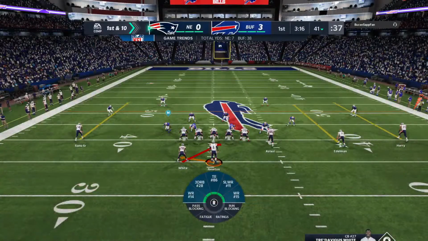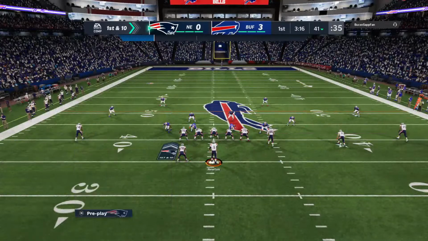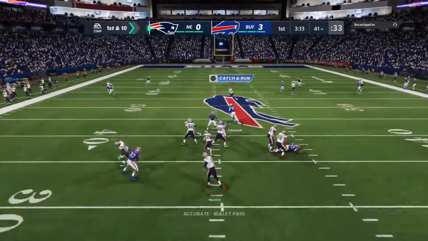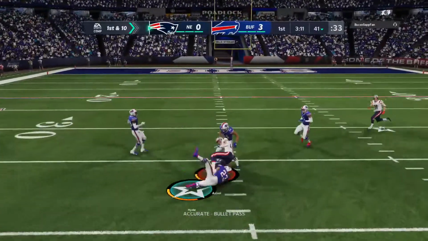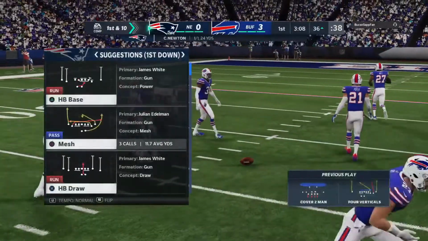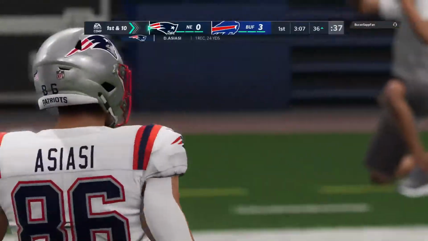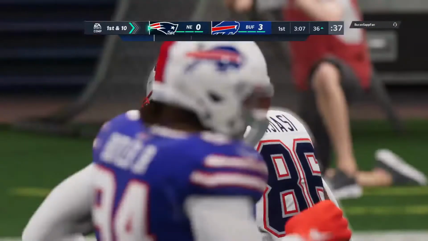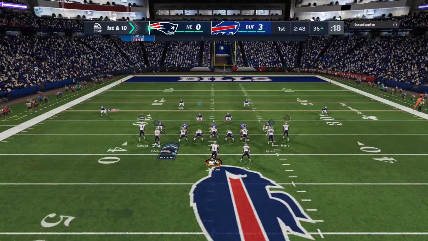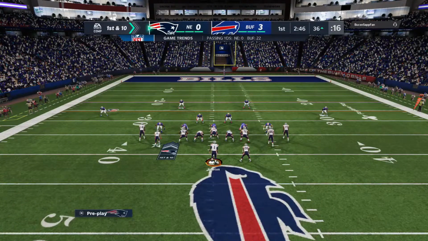Cam going to bring the Patriots up now, 1st and 10 at the 41-yard line. He'll throw from the gun. And that's complete to the tight end, Devin Asiasi. And they'll get this well past midfield before being stopped just before the 35. Call that a very strong gain of 24.